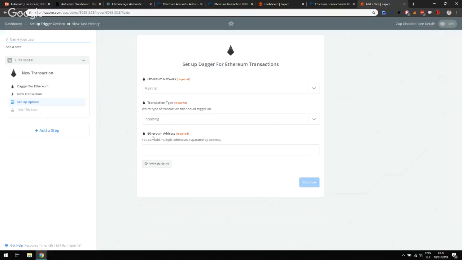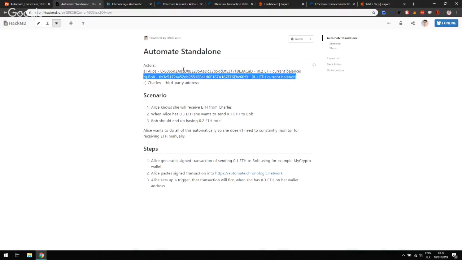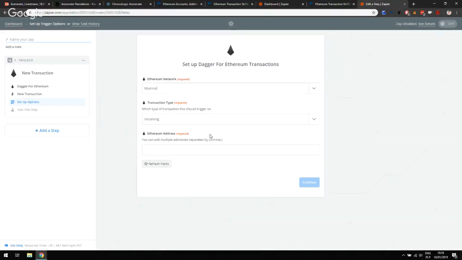And then I set up an address. We're going to use the same example as previously, just now using Zapier. So I'm going to watch for Alice's address to receive Ether. I'm going to press continue here.